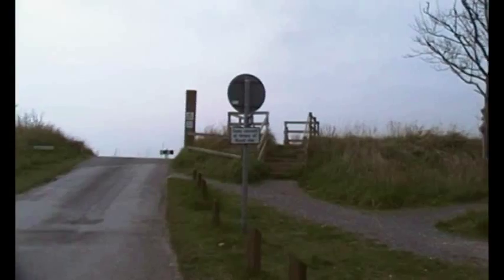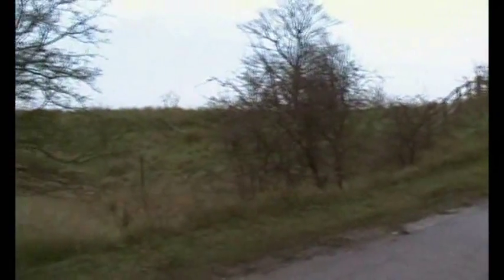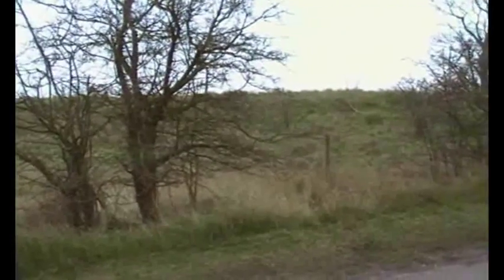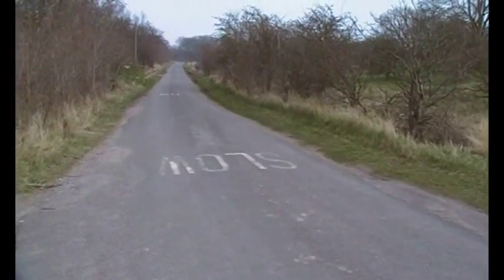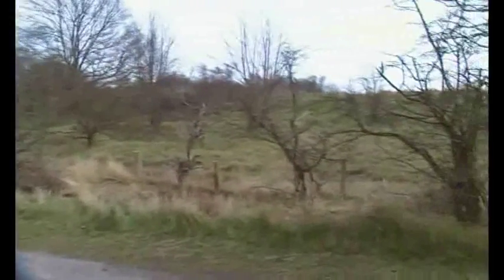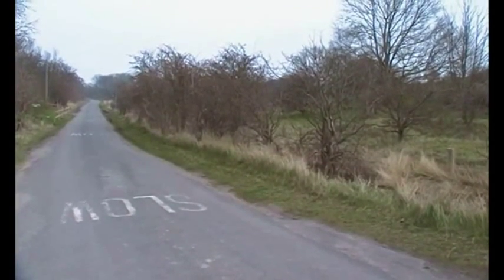I've just come here to Gibraltar Point. Okay, in December we had that high tide and a flood surge. There's the seawall and I'm on the land side of the seawall. When we come round here, here's the access road that was flooded to quite a depth. This is the land side — the sea had come over, it had breached this. This is on the Lincolnshire coast. Up that way there's Skegness, Mablethorpe, and you follow the coast up and you end up at the River Humber.